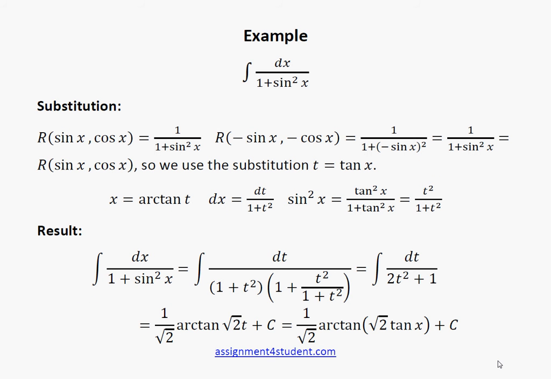Consider such an example. In this case, function r is even. Thus, according to rule number 3 from the previous slide, we can make the substitution t equals tangent of x. After that, we express all the functions that appear in the initial integral in terms of tangent of x, so in terms of t. So we've got the rational integral here. We will evaluate it, return to the variable x, and get the final result.